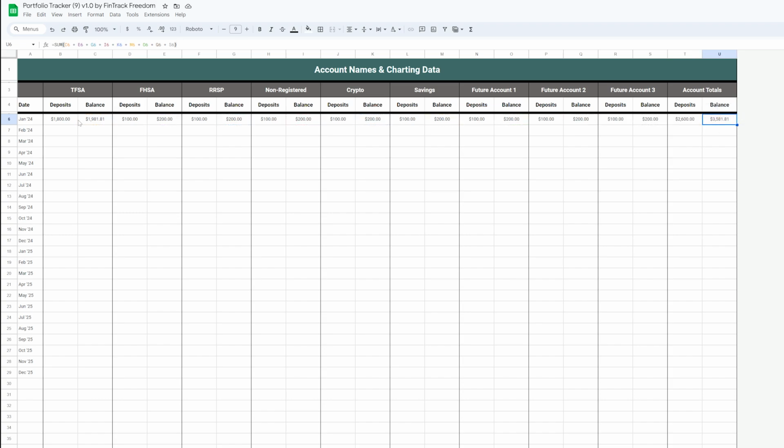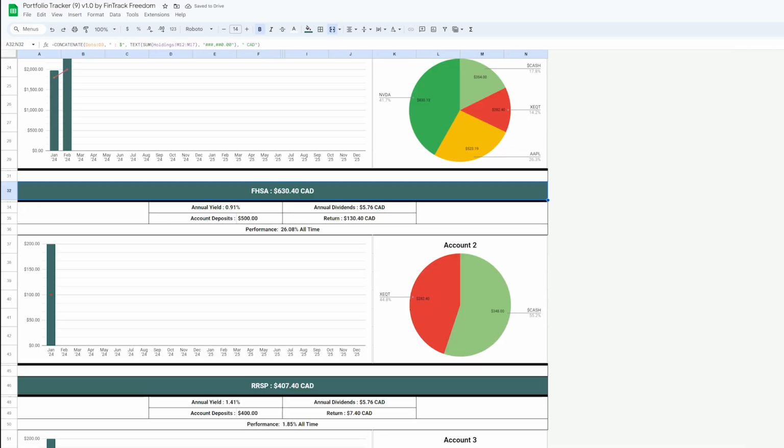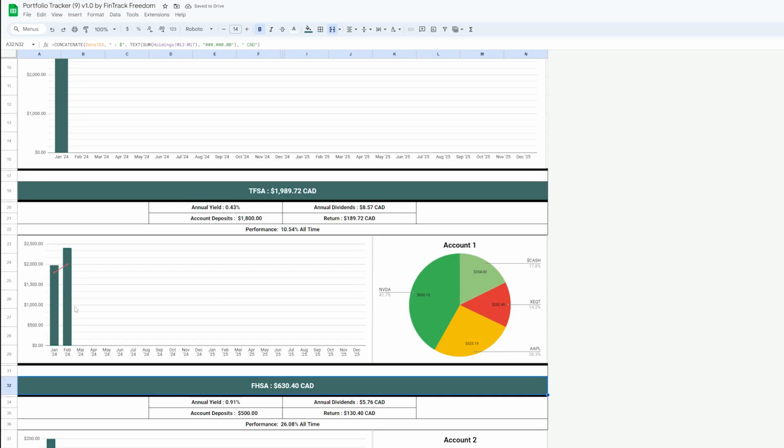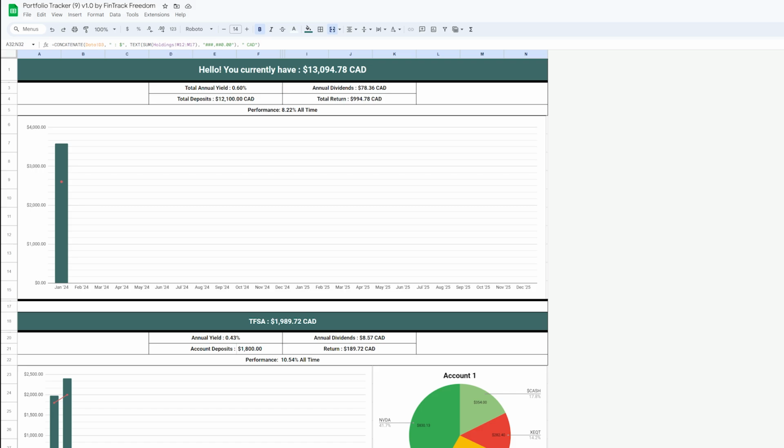Now let's just pretend that it is now February 1st. So we would of course come in here and just start entering in all our information for February. Of course, it is not February 1st right now, but in this example it is. So when we start entering this information now, we're going to see these charts update, but you're going to notice the main one has not.